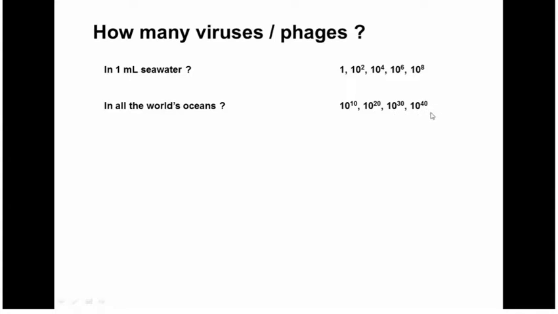Whoa, everybody wants a big number. This is way too high. Actually, I have no idea how big this number is. I don't even know if there are that many atoms in planet Earth. Once you start getting up to these huge numbers, it's very difficult to know how big that is. The real answer is 10 to the 30. There's about 10 to the 30 bacteriophage in the whole of the world's oceans. So how much is that?